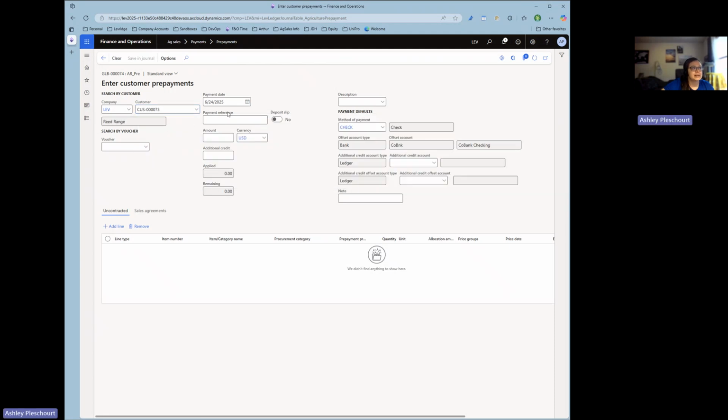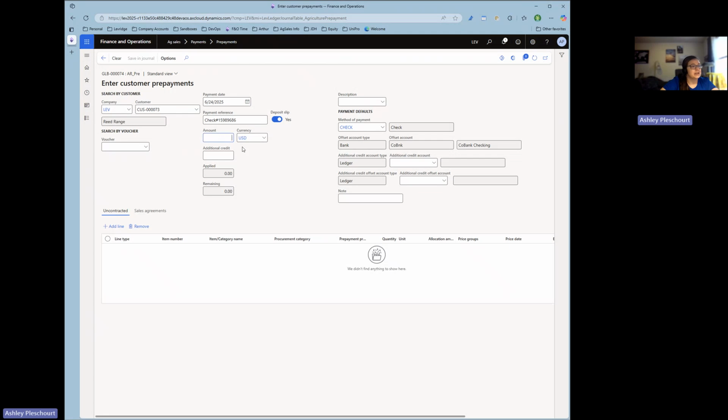And then we've got some options here. So a payment reference could often be a check number, and you'll often be handed a check by a customer, right? So we'll just enter something in here. You will often use a deposit slip. We've got method of check already selected alongside our bank and offset account. These can be auto set based on some settings in your journal as well.